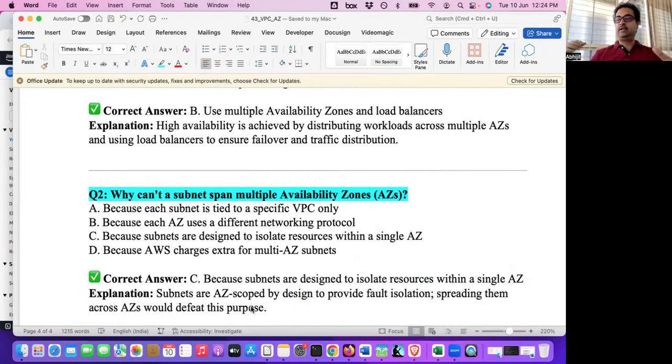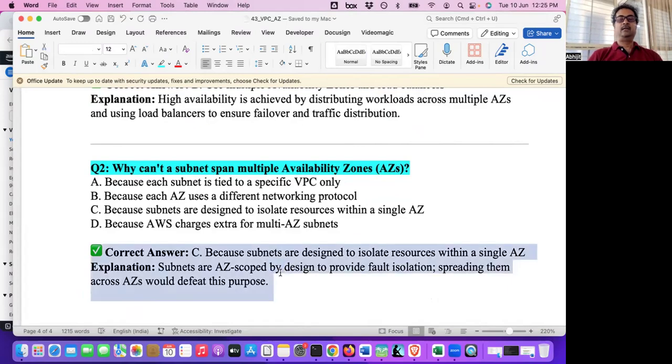But if the network is there in multiple areas, there will be some fault area and some non-fault area, and traffic goes to the fault area also. Right? So the fault will be isolated. There is a boundary. That's why the subnet was designed for fault isolation. In a big room, if there is a water leakage, it may spread through the whole room. But if you have five different rooms, the fault is isolated; you can close the door. If some noise is happening, it should not go to the other room. That is the idea behind this.